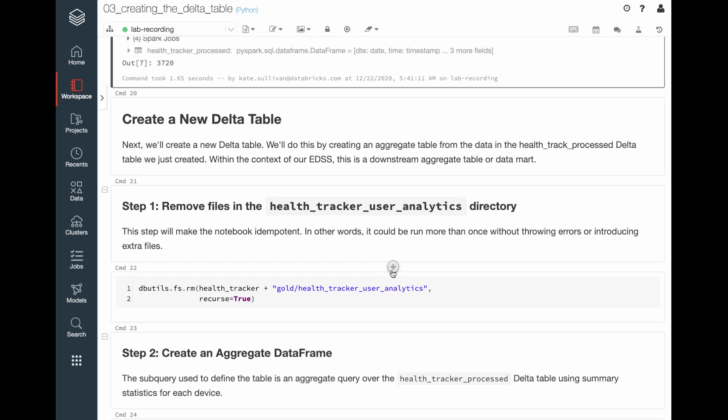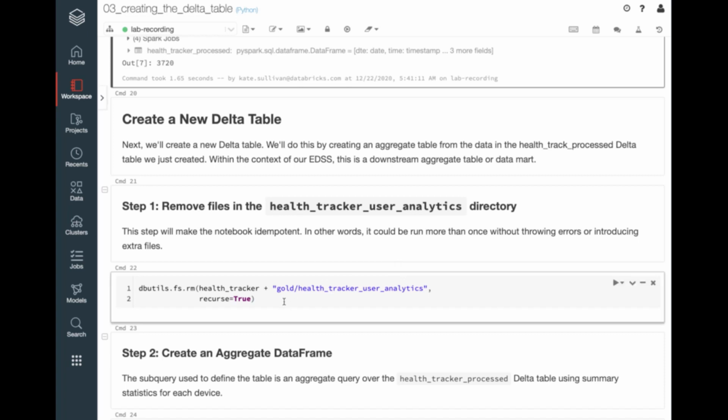In real life with real data, you might be making multiple gold level tables that are all sort of feeding from this intermediary processed table. The information in this kind of table could be used to populate a dashboard, or the query used to create the table could be issued against the health tracker processed table nightly to update the dashboard for the following business day, for example.